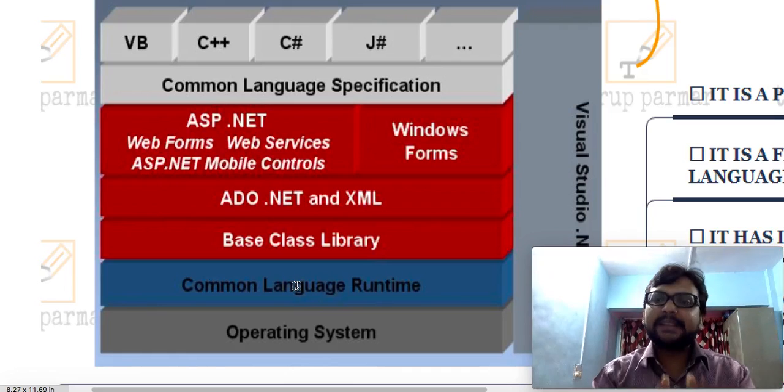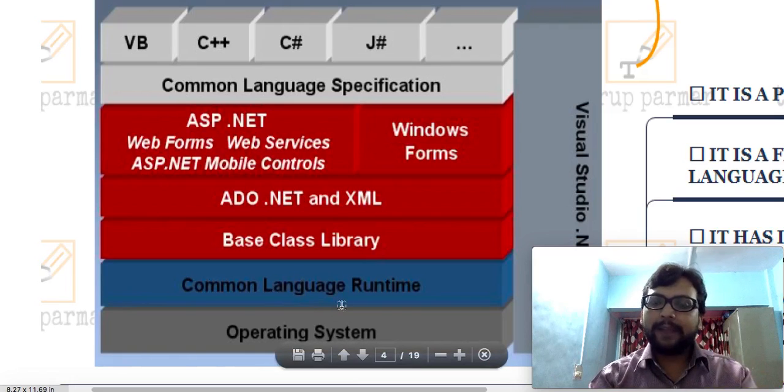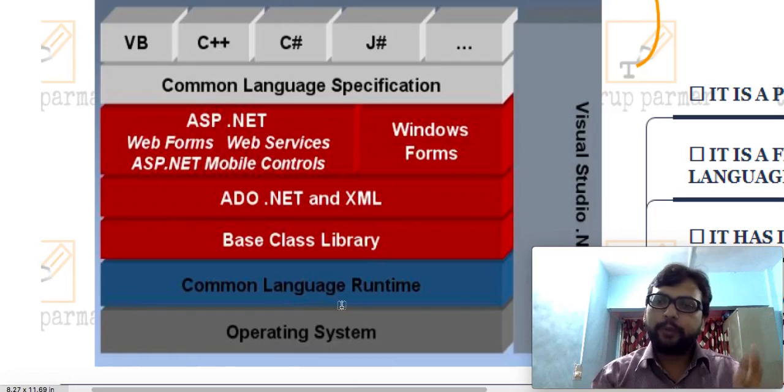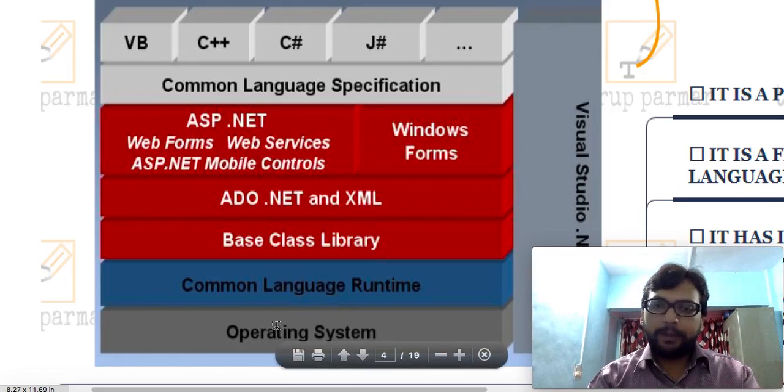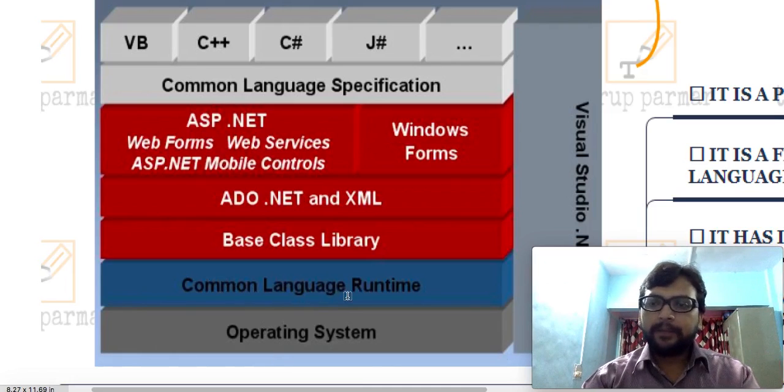So basically it provides a virtual environment where we can execute applications which are written in multiple different languages. So a common runtime platform or a virtual platform provided by .NET framework to execute applications developed in multiple languages. Now we have operating system. Above that we have a virtual environment where we can execute multiple applications developed in multiple languages: C#, ASP.NET, J#, VB.NET, etc., etc. So if you want to develop any type of application in any language, what do we need?